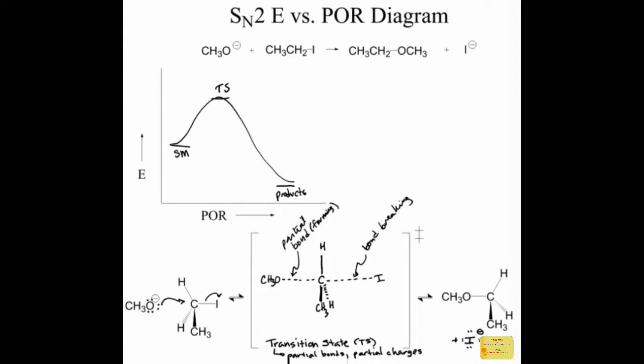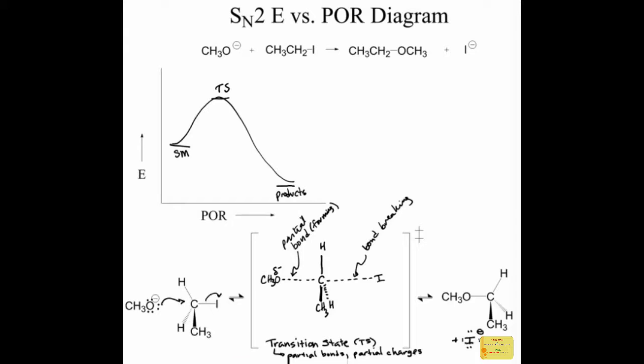So this is a good looking transition state, but let's take a look at the charges that are going to be developing or dissipating in the transition state. We see that in our starting material, our oxygen here is negatively charged, but in the product, when it's bonded to the carbon, it's going to be neutral. So what does it look like in the meantime, in the transition state? It's going to be somewhere between -1 and 0, so we describe that as a partial minus. A delta minus means we have a partial charge.